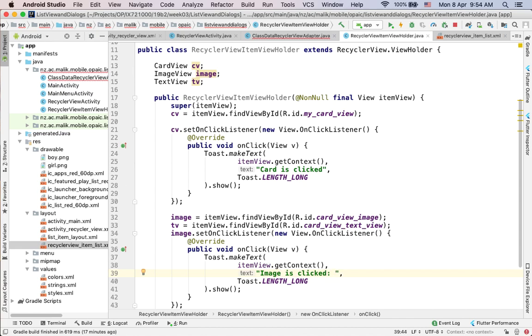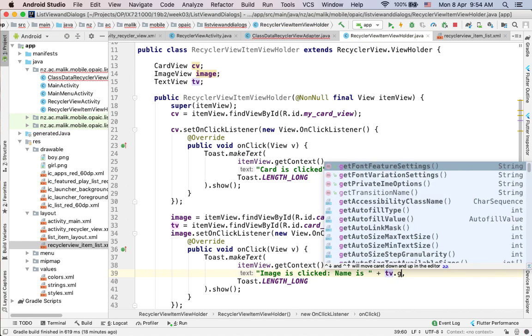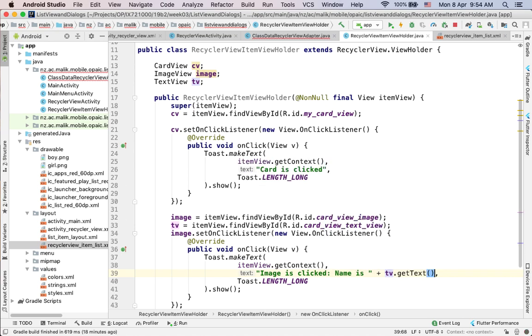and gender is what? Okay, just keep it like that, because image is clicked, name is, we can get that particular TV dot getText dot toString, whatever is in that particular text view, the name we are going to show it here.